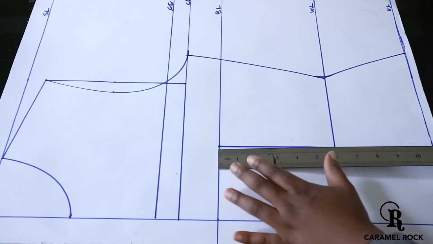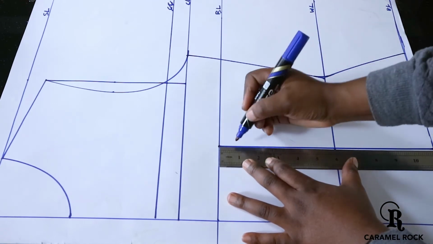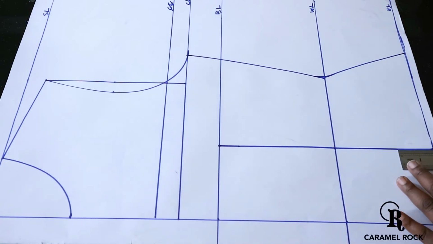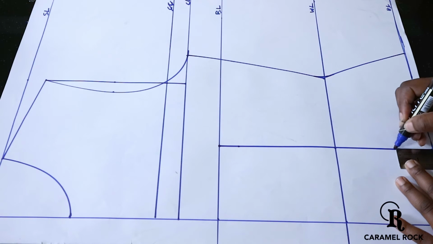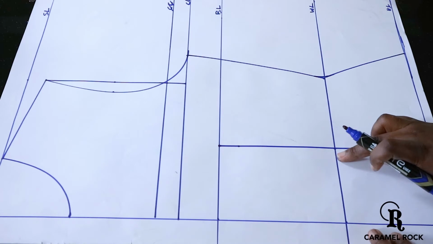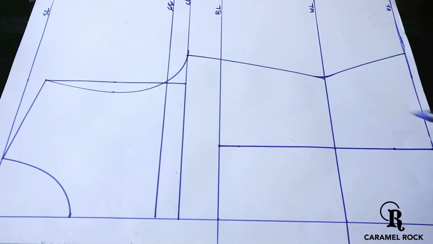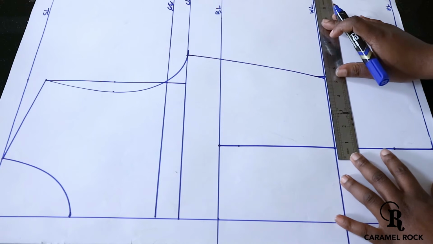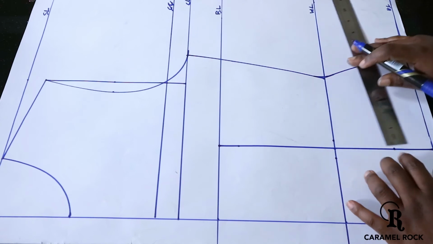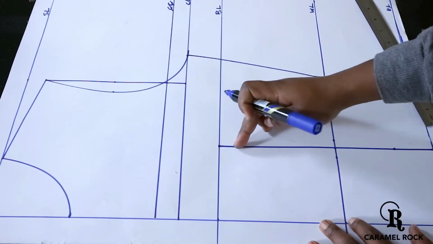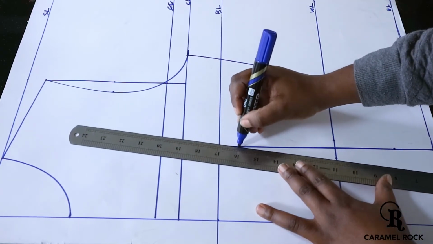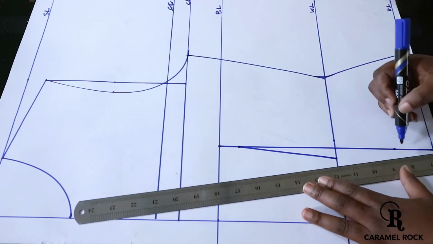From the bust point, mark 1 inch downwards on the line you just drew. This is to ensure that there is ease around the bust or nipple point. At the hip or hemline, go up by 2 inches. Because the dart allowance is 1 inch, we'll be marking 0.5 inches on either side of this line on the waist point. Then connect the new bust points to the waist on either side of the line, and then as well to the hip point. Do this for the other side of the paper to create the classic waist dart shape.